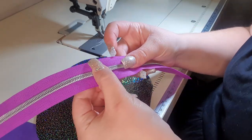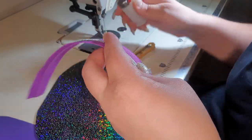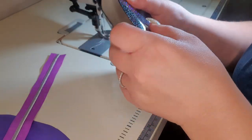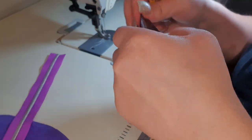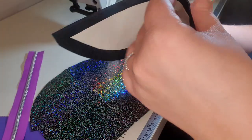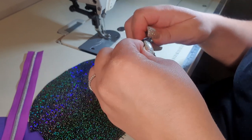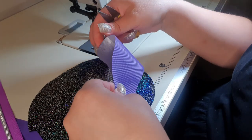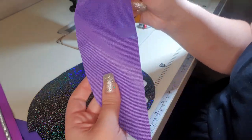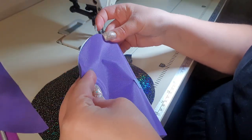And then what I'm going to do is take my lighter and just singe those so they don't fray. Just give it a little boop. Alright, so now I'm going to find the centers for these pieces as well. I don't need to snip these because they're waterproof canvas, so I'm just going to crease them. Just folding them there gives me a little crease line to follow. So I'll do the same on my main panel. Like so. Okay, easy done.